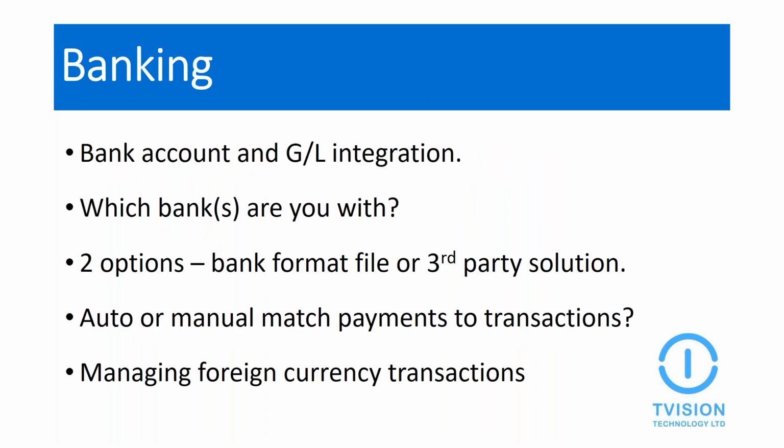So banking is one of the largest areas of inquiry we have after a client has gone live on NAV or Business Central. Once clients start using the solution for a while, they do start to question whether the banking process can be automated. Well, to help you get started, it's worth being aware of the following. So on your GL, do you want to see a separate line for each bank account or one total for all bank accounts? And how do you want to see that cash asset on your GL?